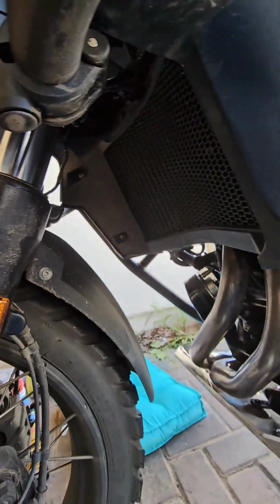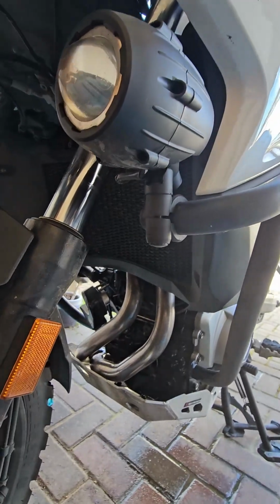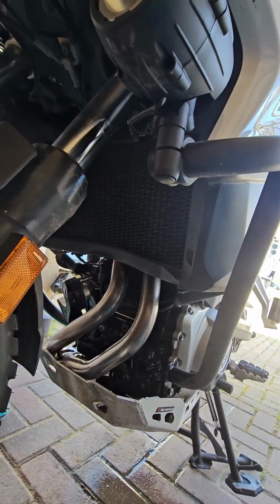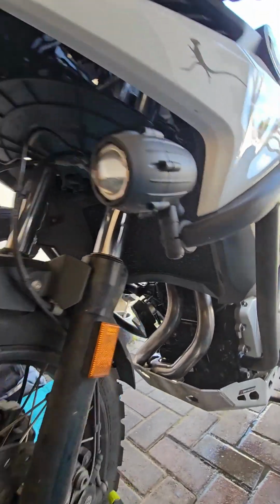But I've got a radiator guard anyway. It's not cost a lot of money. It's actually fairly cheap, but it's just to give that extra protection for those grills. But yeah, I'm very pleased with this bike.